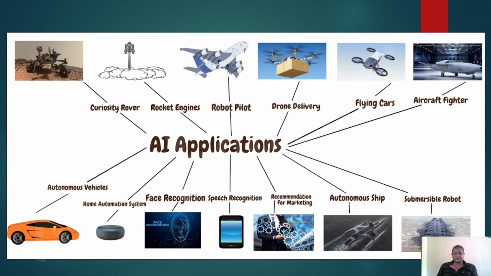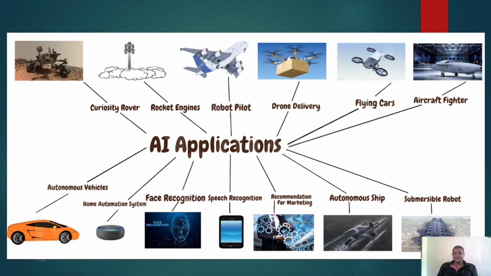Here, most of these things are used by corporates, but the recommendation for marketing is used by everyone. How have recommendations entered our human life? You see that we are using YouTube or Facebook. If you go to YouTube and search for any type of music, then log out, and if you go to YouTube again, it shows recommended videos based on your previous searches.